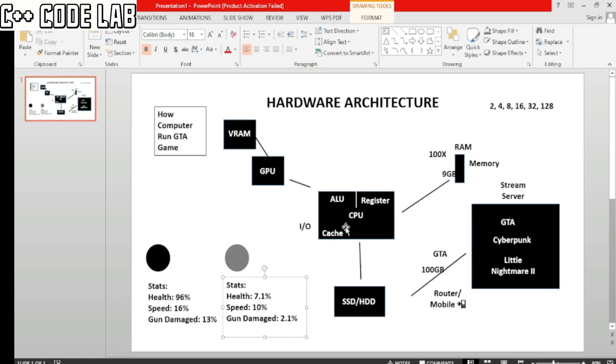So they are stored in the register and read by the memory. Whenever the game gets hit, the RAM is going to read that and send out to the register that the actual stat is not correct, and it's going to send the updated one. The register becomes aware of the updated one, and the updated one is sent to the arithmetic logic unit. The arithmetic logic unit does the calculation and sends the data back to the register.